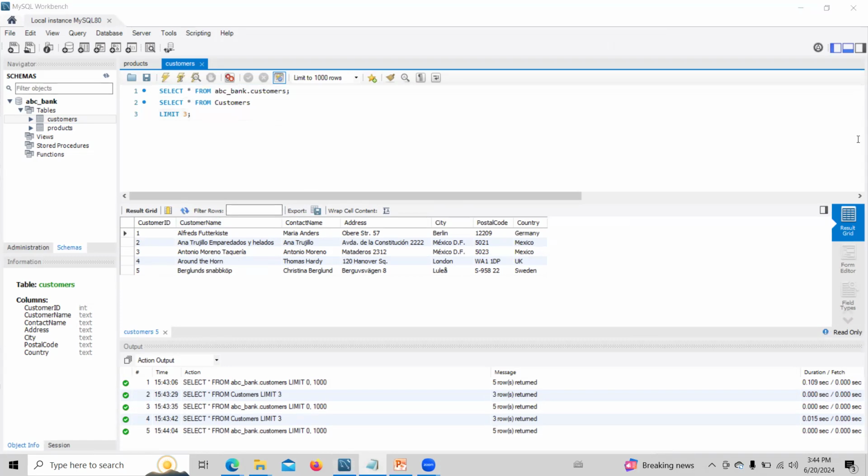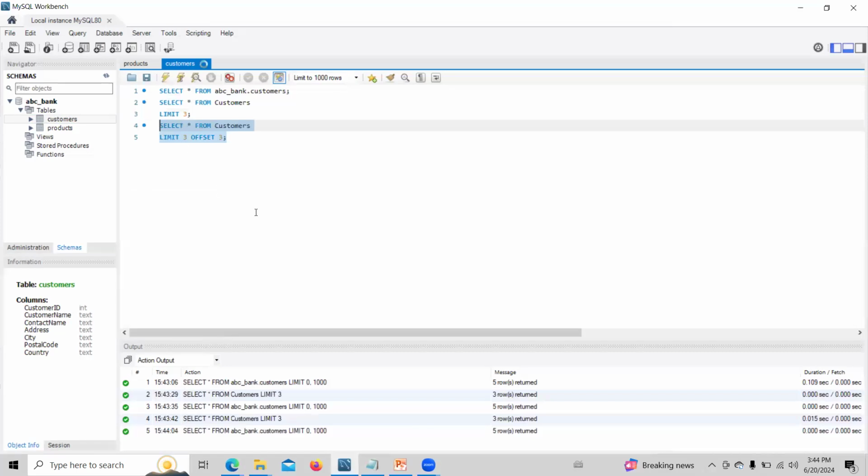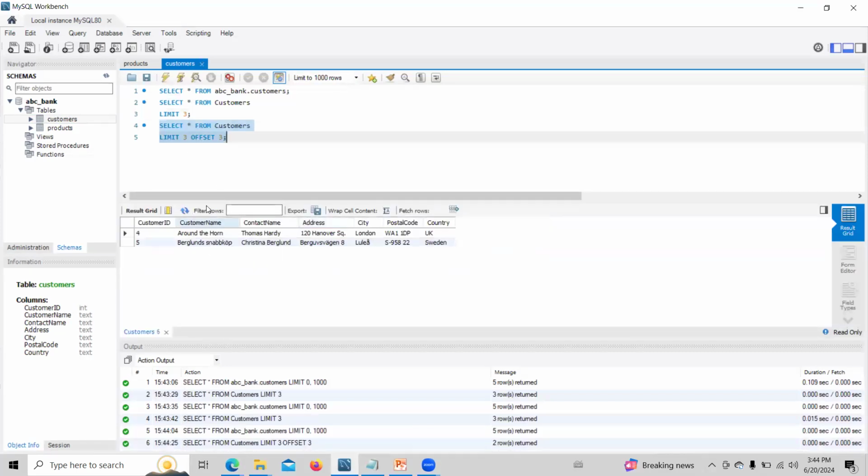For that, I need to write a syntax like this, right? SELECT * FROM customer LIMIT 3 OFFSET 3, right? If I execute this statement, I can see records 4 and 5, because I'm saying that I want only 3 records, and it should start after record 3. So record 4 and 5; 6 is not there. That's why we are only seeing 2 records, because we have data up to 5 records. We don't see 6 because we don't have that record in this particular table.